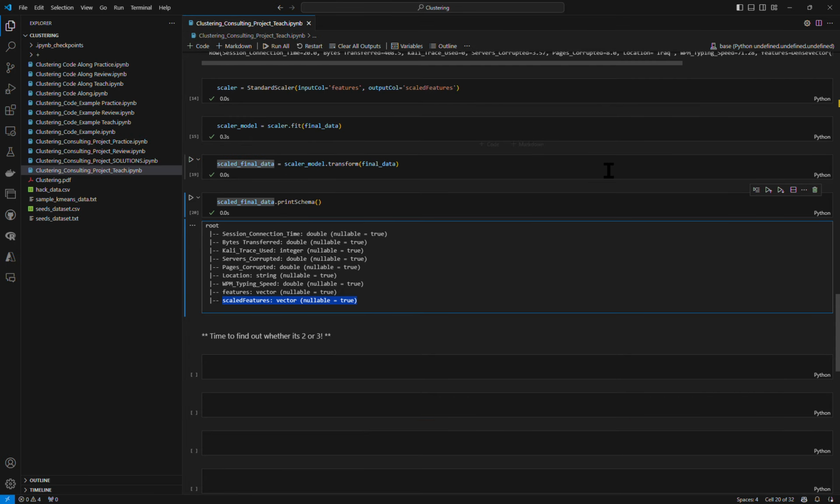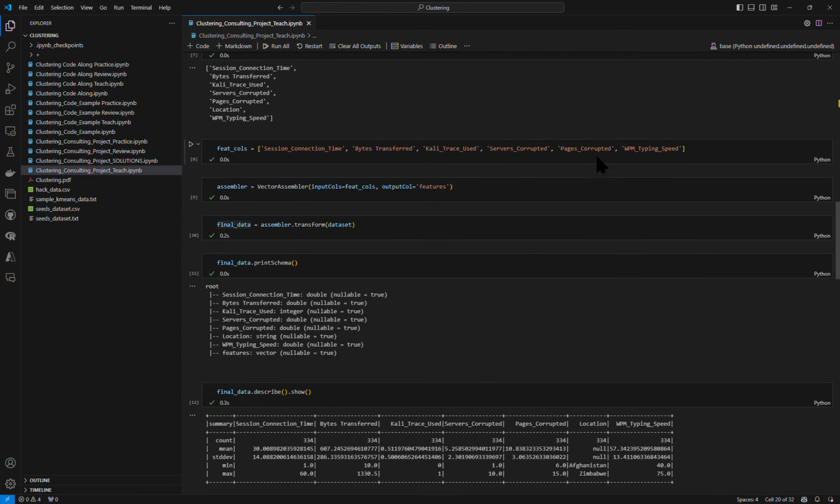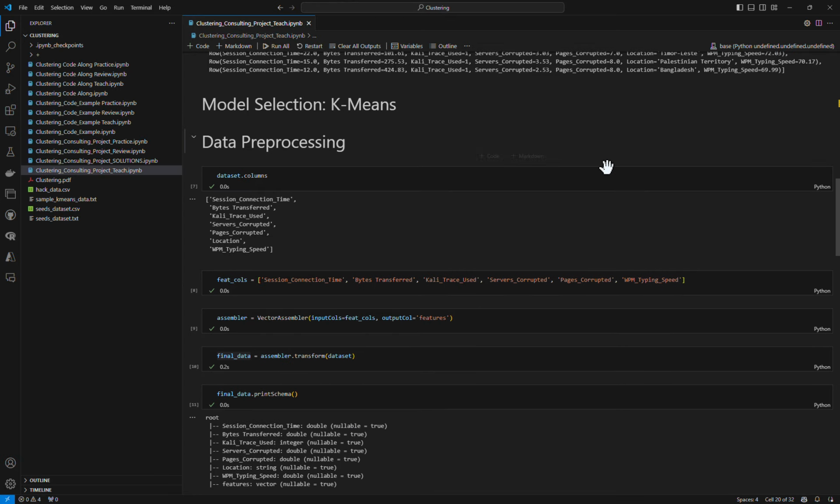In summary, this is data processing for our k-means model. What we did today is we looked at the data and saw the different columns in the data set. We took the feature columns and removed the location. We created an assembler and applied the assembler on the data set.